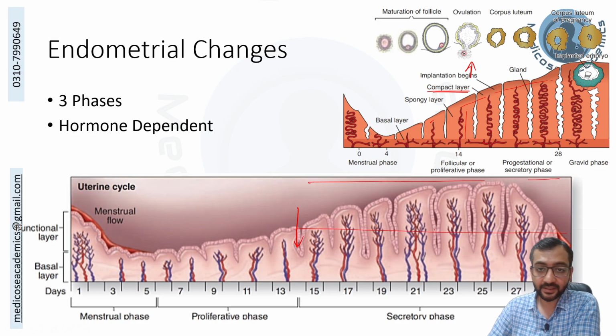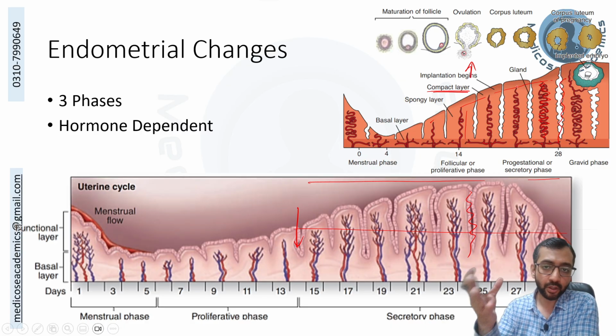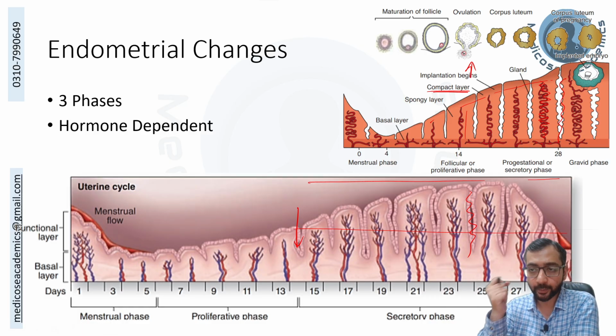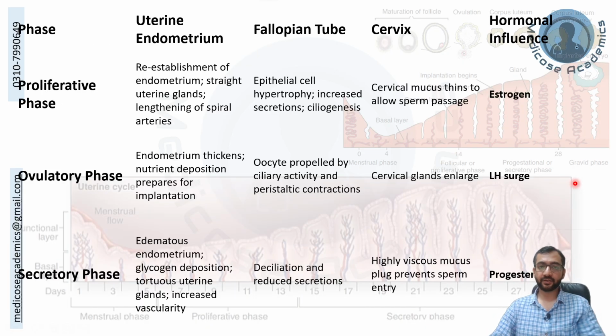The endometrium increases in thickness, the spongy layer thickens, you get edema, a large amount of fluid, and dilated, tortuous bodies of uterine glands. They fold upon themselves because they have no place to go. The arteries become very tortuous, big spiral arteries. All of these things happen in the endometrium in the secretory phase, making it ready for implantation. And then again, when progesterone falls below a particular point, menses start again. So these are the summaries of the different phases.